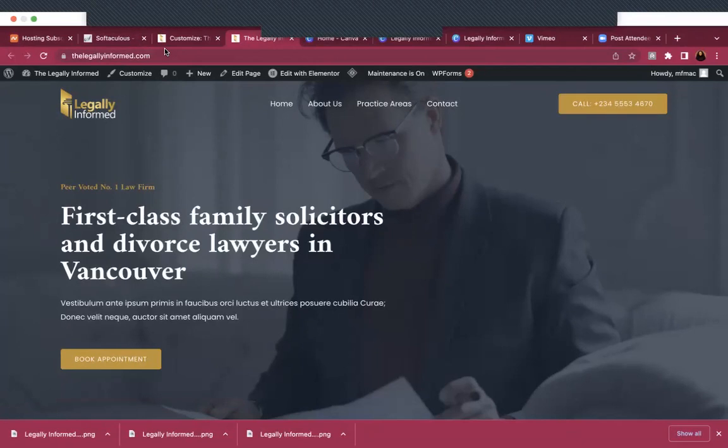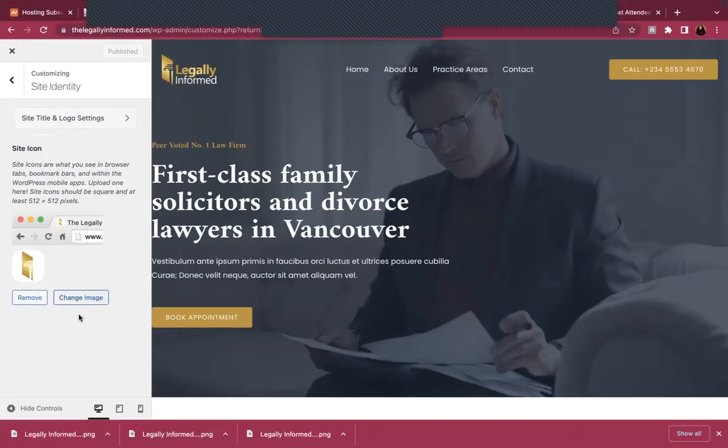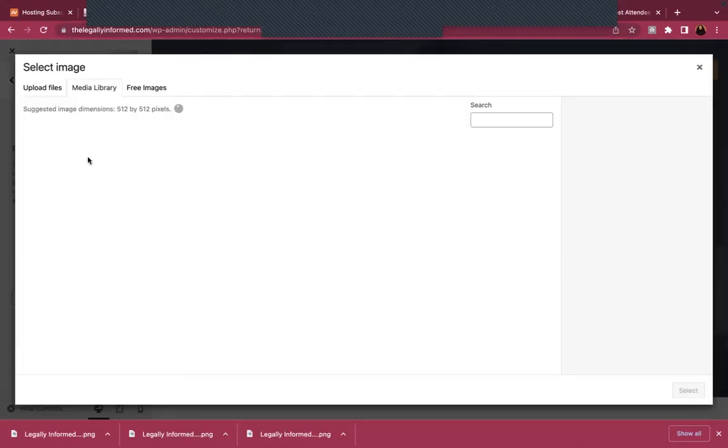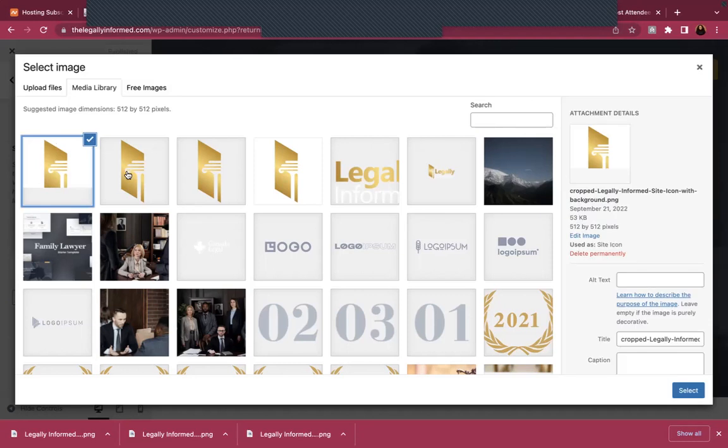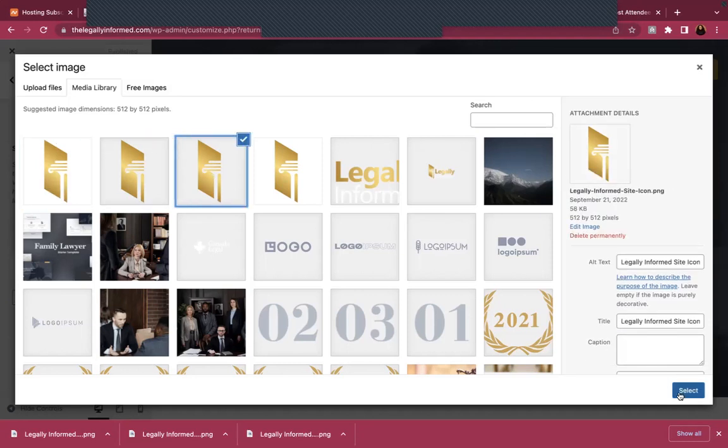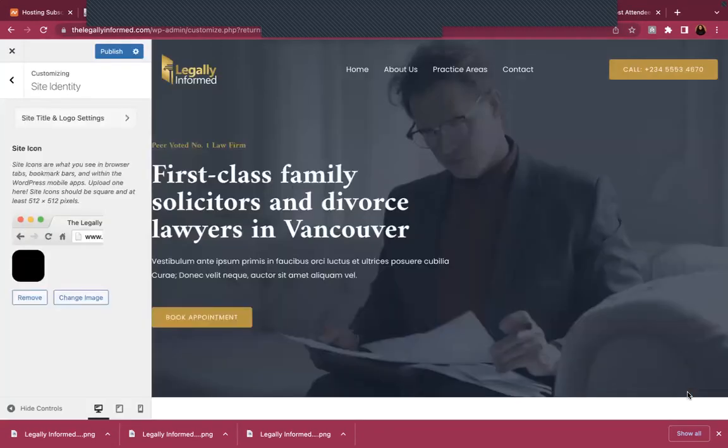For one, I prefer the black one. So I'm just going to use the one without a background so that the background is just black. So you can decide what you want. I'm just showing you the two options that you can play with. It doesn't take so much time to play around with it. So yes, that's the site icon.